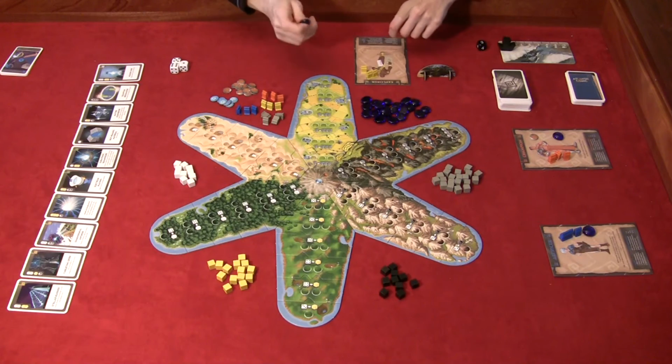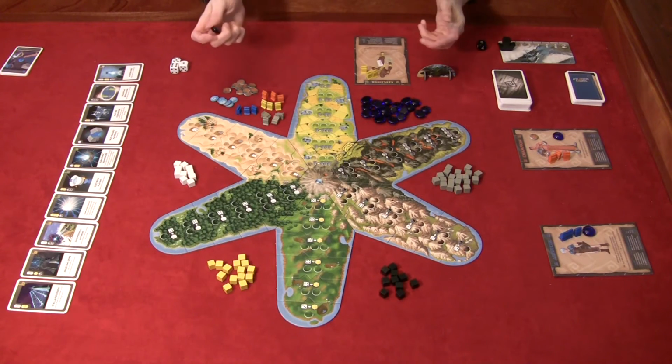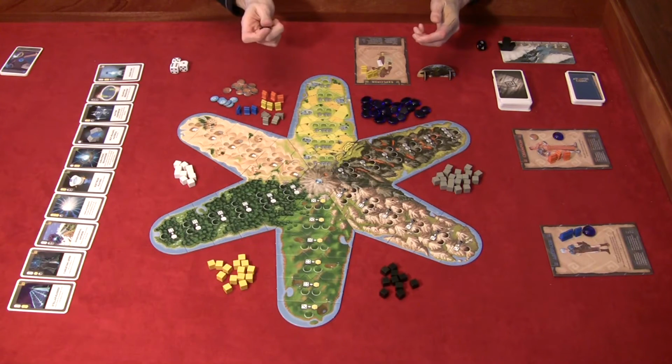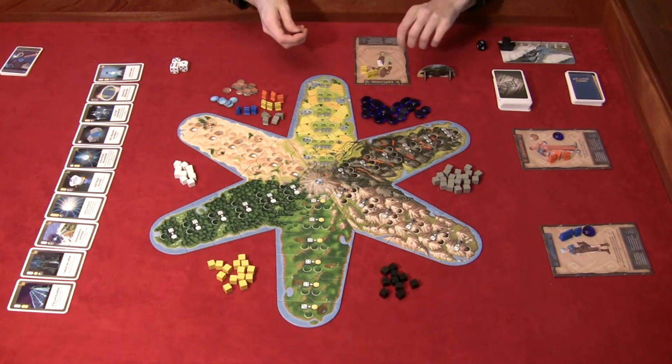Mystic energy lets you do different things. It lets you add 1 to a resource roll, for as many mystic energy as you spend, so that will let you get your rolls in case you miss one. It can also let you, if you have 2 mystic energy, transmute 1 resource into another type of resource.